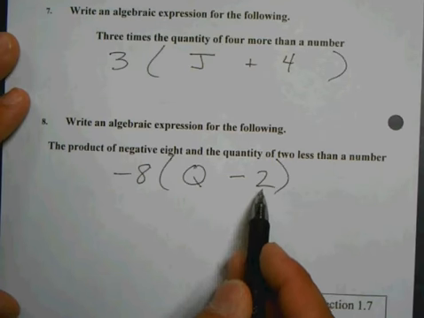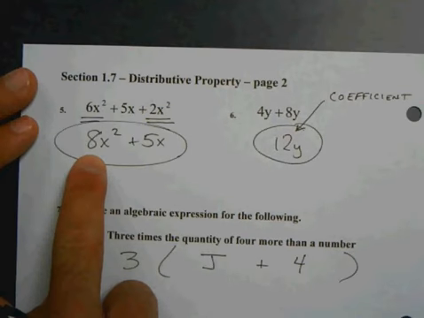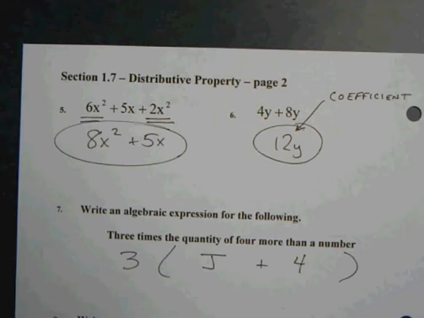All right. A number by itself all the way at the end, once again, is called a what? Constant. The number in front of the variable is called a what? Coefficient. When numbers have the same variable and the same exponent, they're called? Starts with an L. Like term. Any questions?